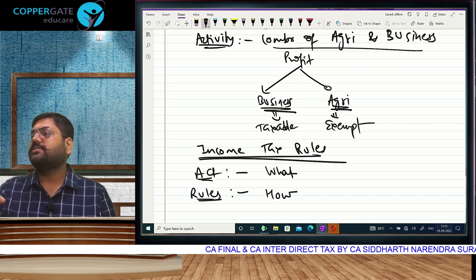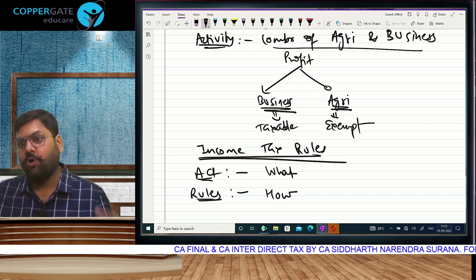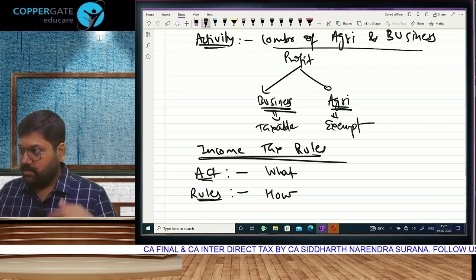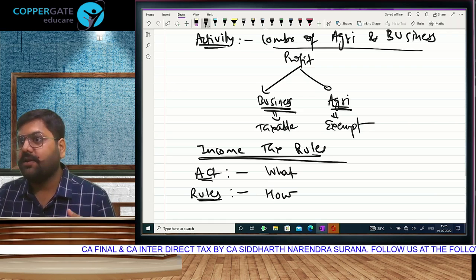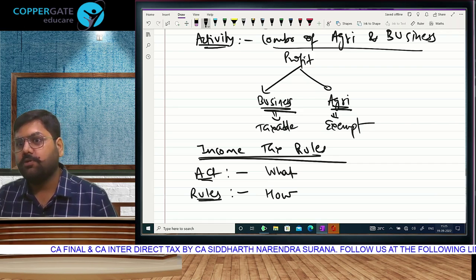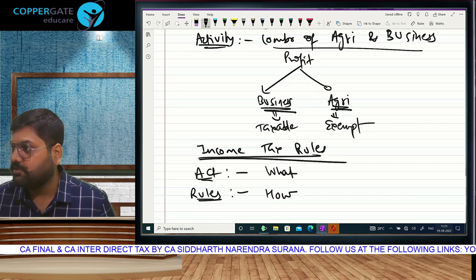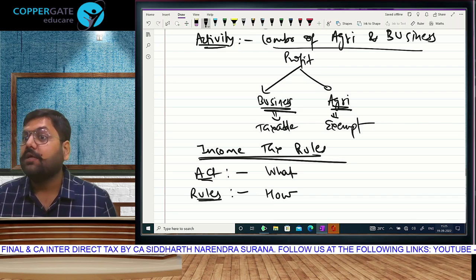बॉस ने आपको बोला कि send your children in that school, free education. मतलब बॉस खुद ही स्कूल चला रहा है. No fees for your own children. That's a perquisite. Boss is running a hospital. Boss ने बोला no treatment charges for your family. That's a perquisite. How to value that? That's given in the rules.